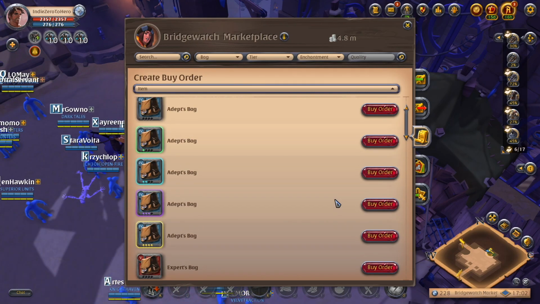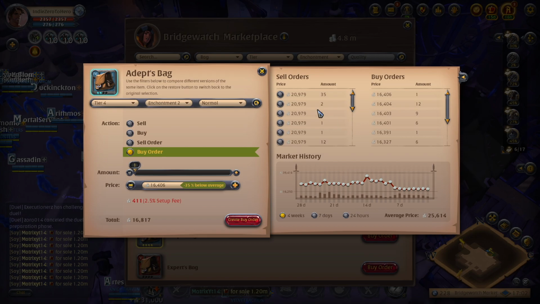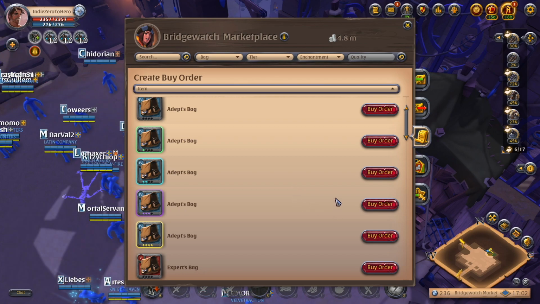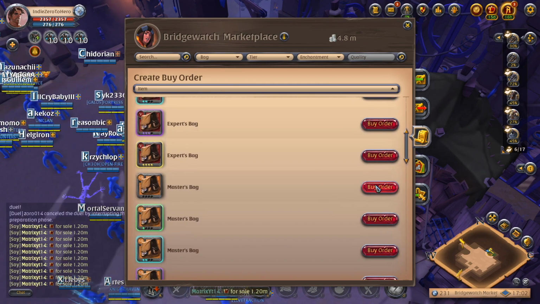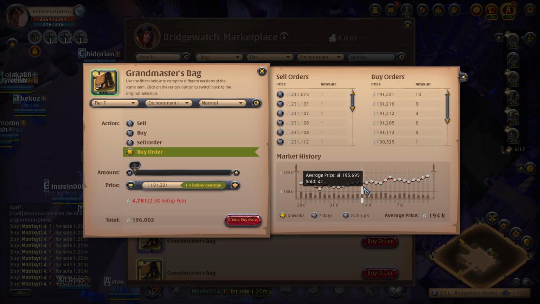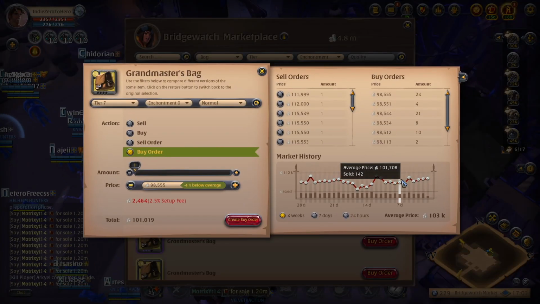If you don't play as much, I would focus on the higher enchanted bags, because they won't have as much competition. You won't get as much profit, but you're more likely to get it filled before you get outbid. And then if you have more silver, I would focus on going up ranks to maybe tier 5, tier 6 bags, even tier 7, where the average demand is not as much, but you'll make more profit per order.